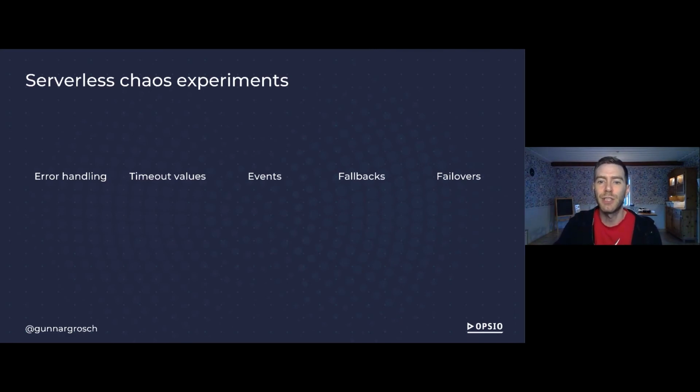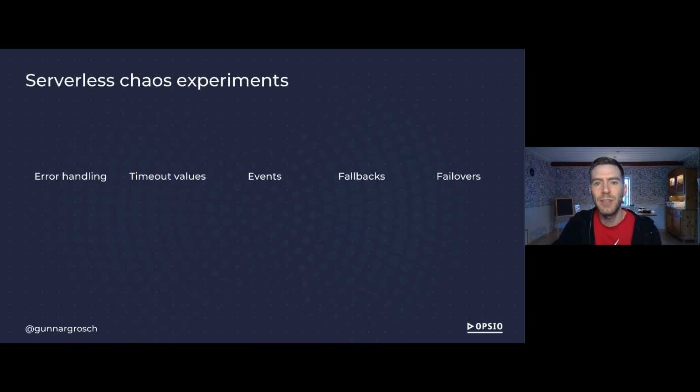With serverless functions and dependencies in the form of other managed services or third parties, we need, and want, to get our timeout values right. They are probably in most cases correct when in steady state, but what happens when there are issues, say latency?